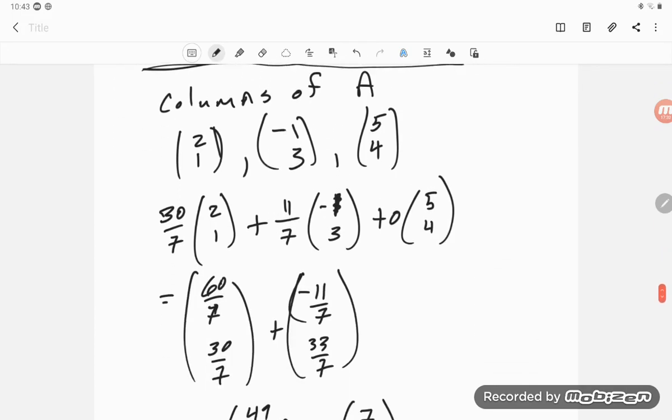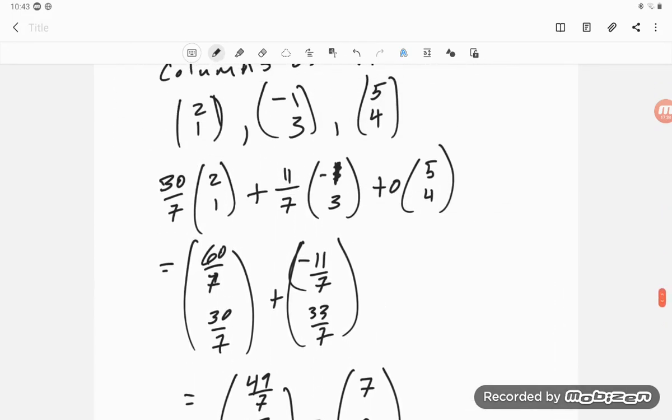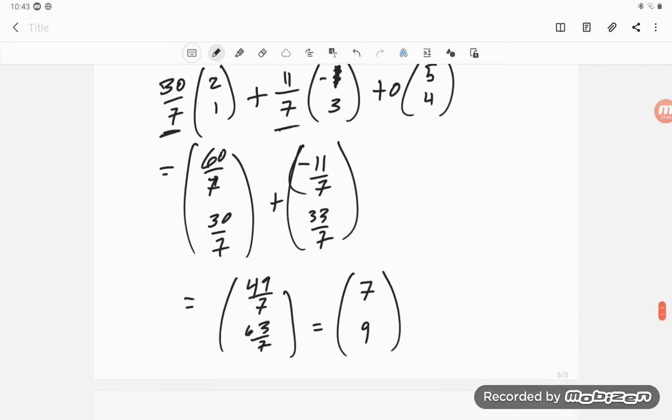Back here, 7, 9. And so, you see, I can take these linear combinations of my vectors of A, column vectors of A, and get my solution. Okay, so that's a couple representations using these new things we have, matrix multiplication and scalar multiplication, to represent our linear systems. Okie doke, and I think that's good for our representation.